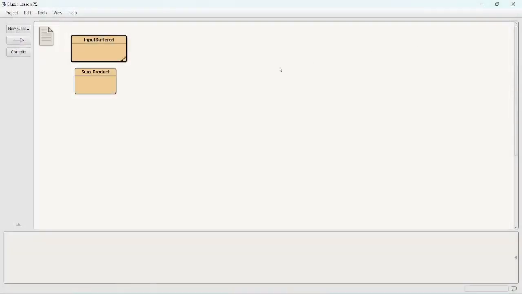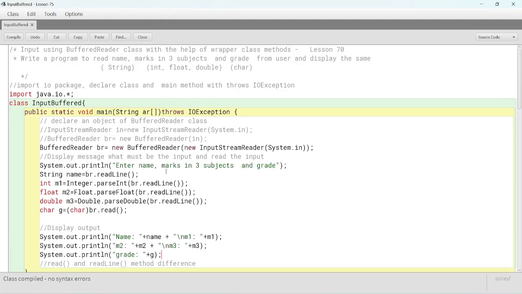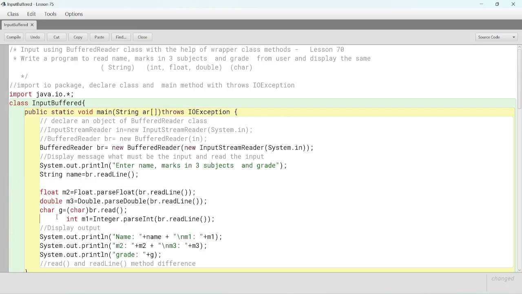But here is one more point which I need to make you understand, that is throws IOException. Let's assume after reading one character, we want to read either a string or an integer. In that case, read reads only one character, but the new line is left over there. So, had it been that we want to take an integer here after reading the character.